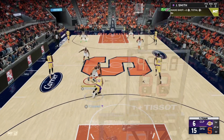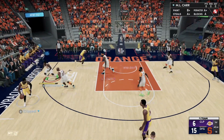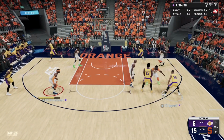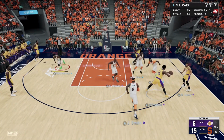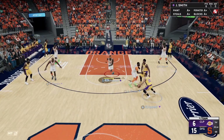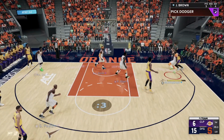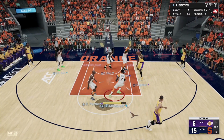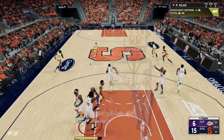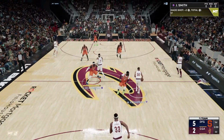Again, this is one of the better players in the MyTeam community, and he's down 9 in the first quarter just because we are able to get out early, and he didn't really understand how to be efficient against this defense. It was very confusing, and he didn't know how to really combat it. So anytime, again, he starts to set a screen, we're coming up with Josh Smith. Josh Smith has that high steal rating, and we're just creating havoc out there. He's standing still for so many times in these possessions because he doesn't know what's happening. He's used to seeing just a regular man-to-man and doing what he's used to.